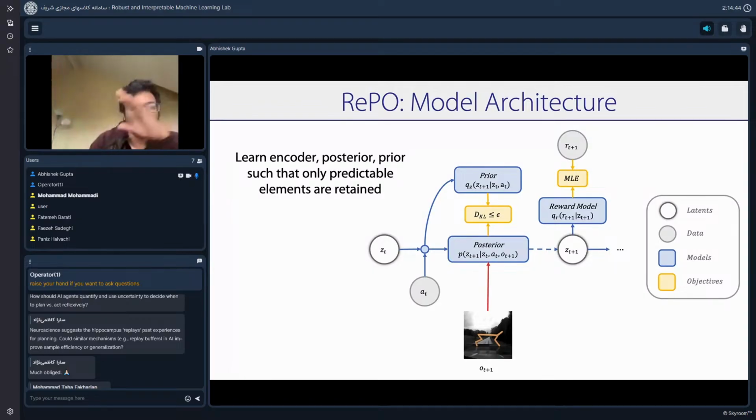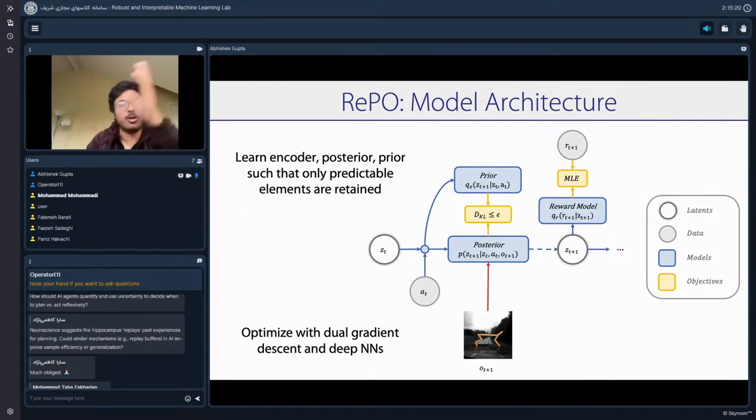Okay, so I know we went way into the details, but what did we do, right? We wanted to change what we predict. We didn't want to predict future observations. So if you notice in this objective, nowhere are you predicting future observations. There's no reconstruction. You have a model now that's predicting latents and future latents, but you're predicting only the things that matter for decision making, and you're discarding things that are unpredictable in the environment, right? And so by doing so, you're predicting the minimal set of things that you need for decision making.